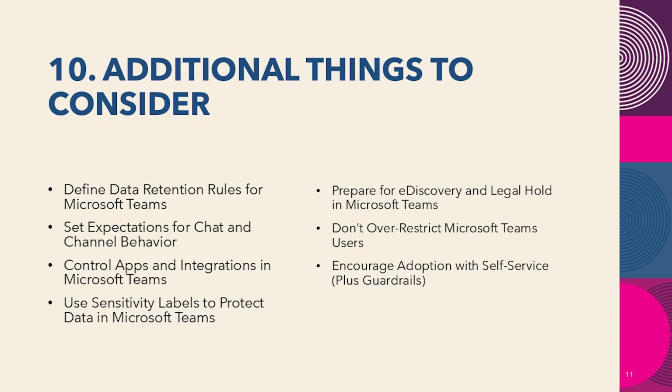Define data retention rules for Microsoft Teams. Data retention is a core part of Microsoft Teams governance. Without clear rules, data might be deleted too soon or kept too long, increasing compliance risk. Retention policies help protect your organization while keeping information accessible when needed. Many industries have their own regulations for data, so make sure to check any regulations you need for their data retention requirements.